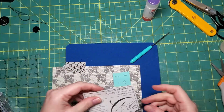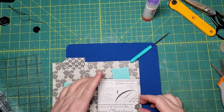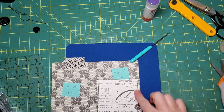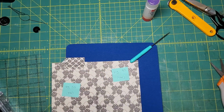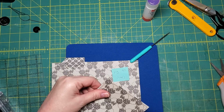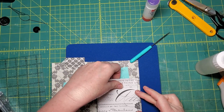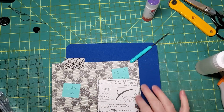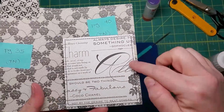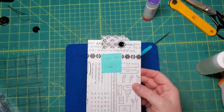Now, the pocket, I just did a plain stitch around the perimeter. I'm going to glue it in here, and I think I'm just going to glue on 2 sides so it's easier to get things in and out. So I'm using Fabri-Tac, for no particular reason other than it works for me. So I've sort of centered it in between the stitching that's around the lace pocket on the back, which I zigzagged. So that is that.